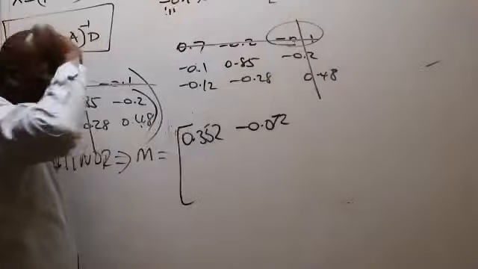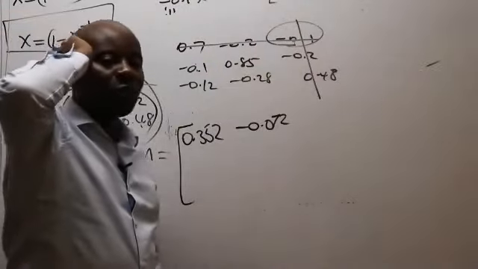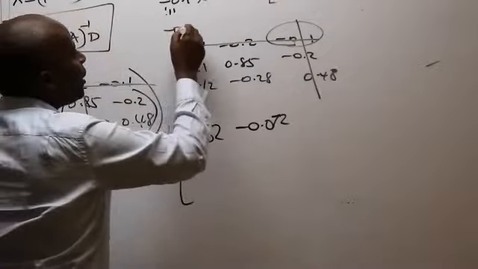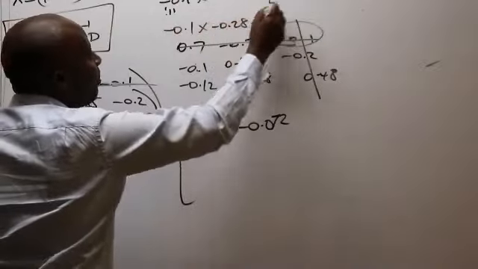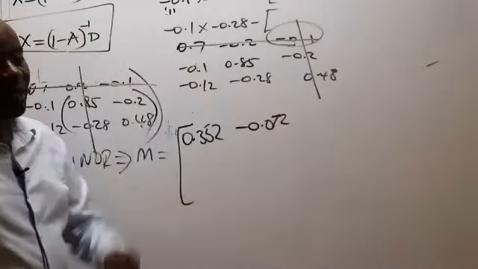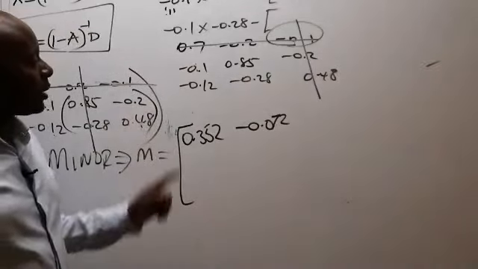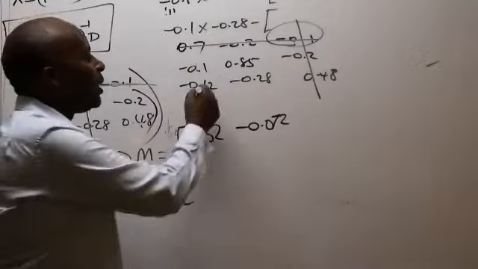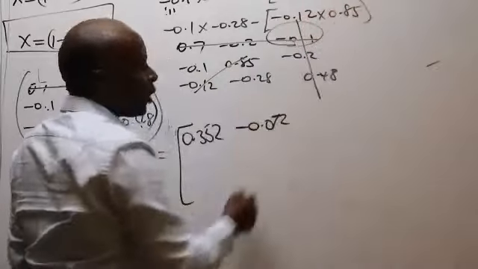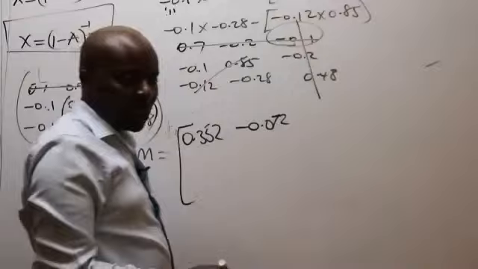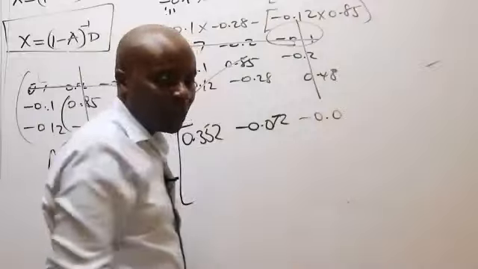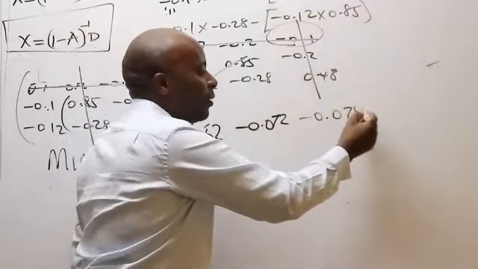Minus, please, if you forget the brackets of the secondary, you'll always be wrong. So you're saying here, it is minus 0.1 times minus 0.28, minus, because I've taken this and this, minus, open brackets here for what? Our secondary. So our secondary, ladies and gentlemen, is now this. So it will be minus 0.12 times 0.85. Could you kindly confirm that this will give us, according to what Quadra has given us, 0.074 negative? Please confirm.